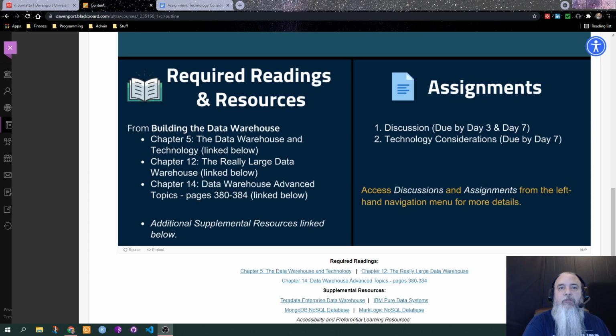Where I would see some good cut points would be if most of your data is relational data, then maybe a traditional Oracle, MySQL, or SQL Server type of relational database may get the job done. As those needs expand and your data starts to get larger and larger, it'll overwhelm some of those systems very easily. That's where things like Exadata, Greenplum, Netezza, Teradata, these data warehouse appliances really started to shine. And then from that, we started seeing more and more things put up into cloud instances. So some of the data services in AWS, Azure, Google Cloud, IBM Cloud, etc., can really be of an advantage to you.